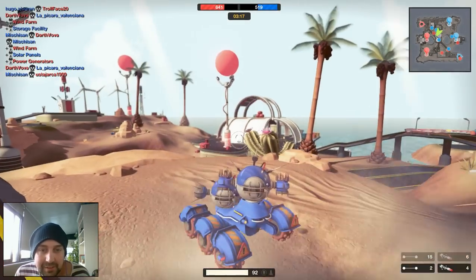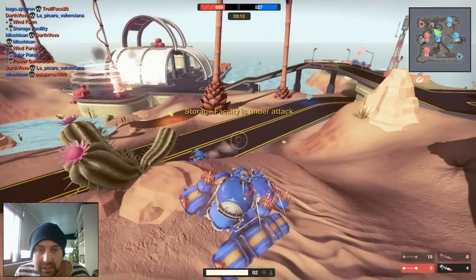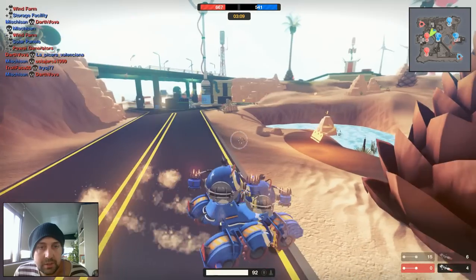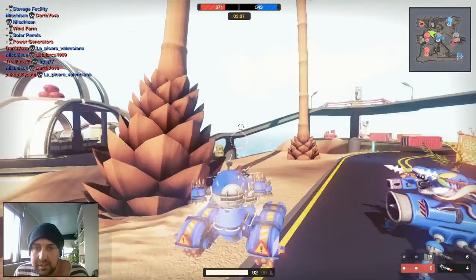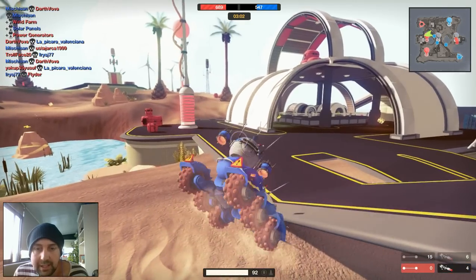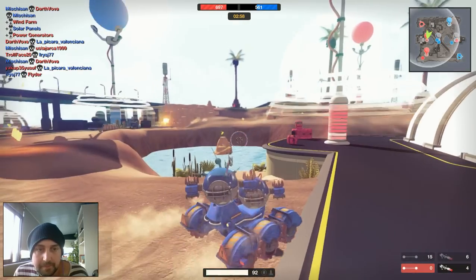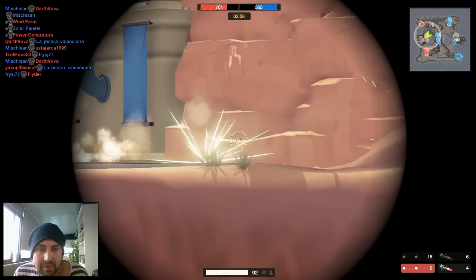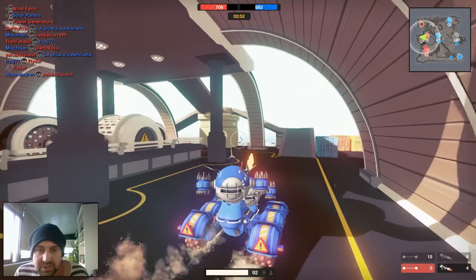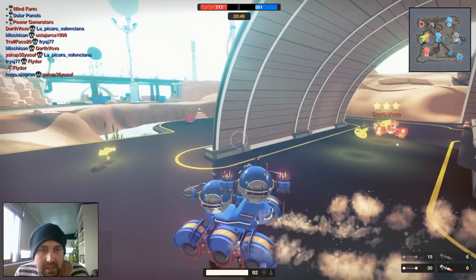Where is everyone? I'm hiding down there. I guess we're just, do you know what? There's two of us over there. I'm going to go capture this one. Let's just go capture. Oh, it's a stealth. Does this give you full ammo? It does. That is nice.